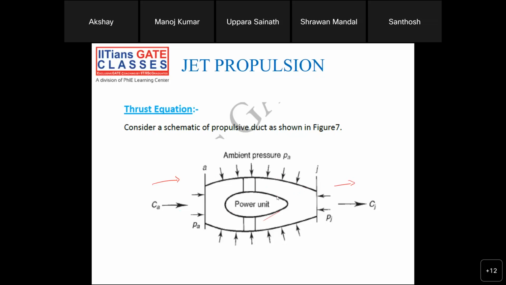That is why, whenever you see a thrust equation, you see the mass flow rate of the air which is coming in, the velocity at which the jet is exhausting, the velocity at which air is entering the engine, the pressure difference at the exit of the engine, and the ambient pressure. That's it, you are basically concerned about that, right? In fluid mechanics, that is called a control volume approach.